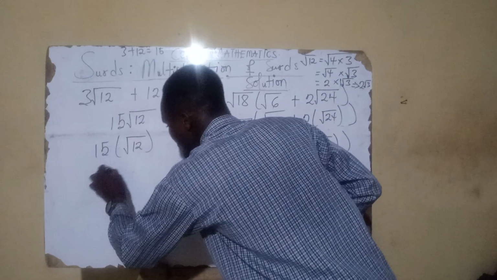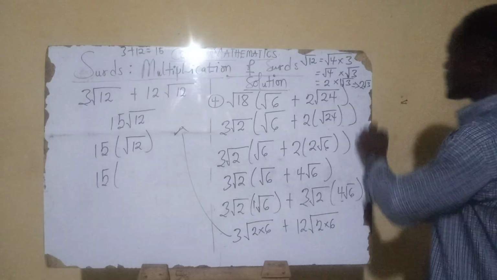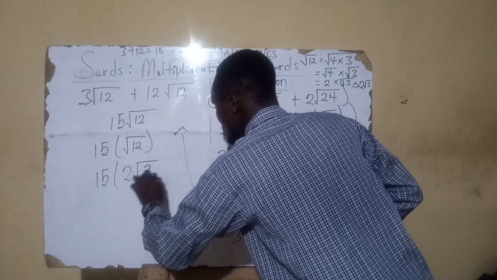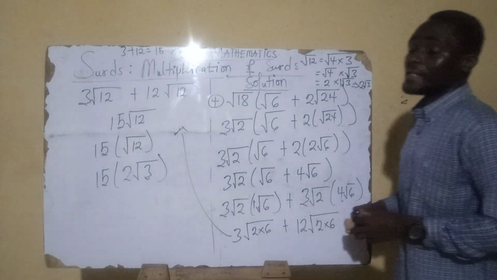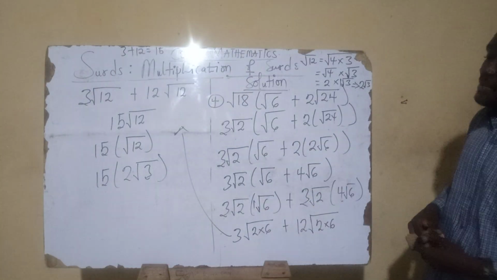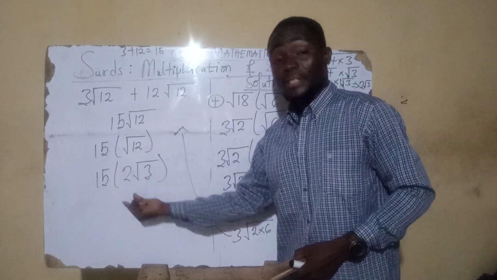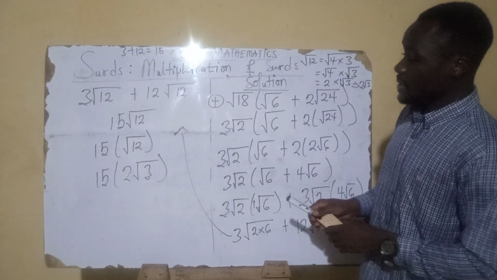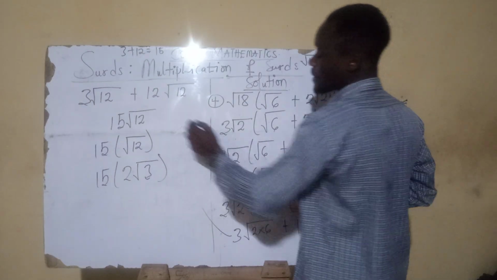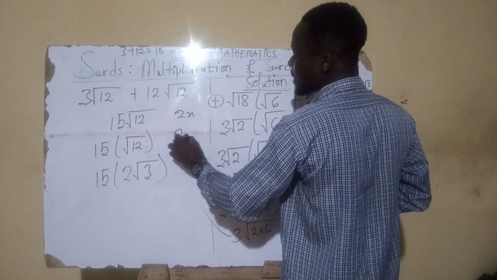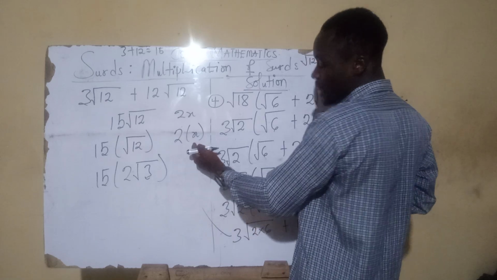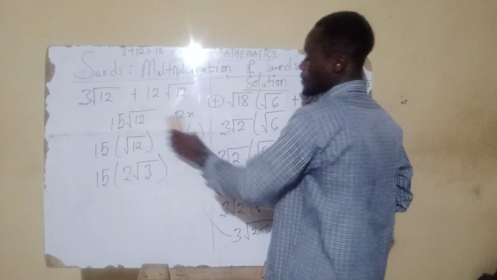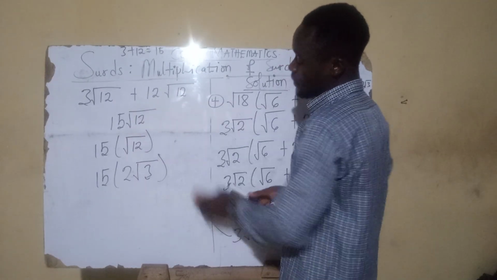So I have 15 in a bracket, 2 root 3 as with it over here. So 2 root of 3 as we have over there. Then after we can do that simple expansion. I believe you understand what is happening here. Very good. Because I told you that if we have 2x in mathematics, it can be expressed as this. That is 2 is multiplying the x. They are in product terms. I believe it is clear. Very good. So that is why I am employing this over there.